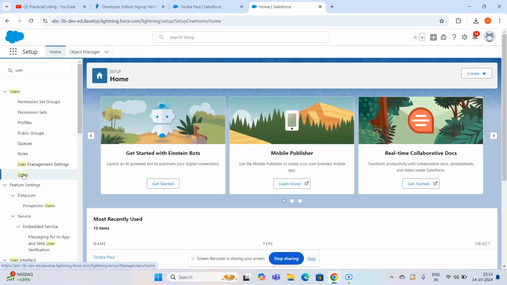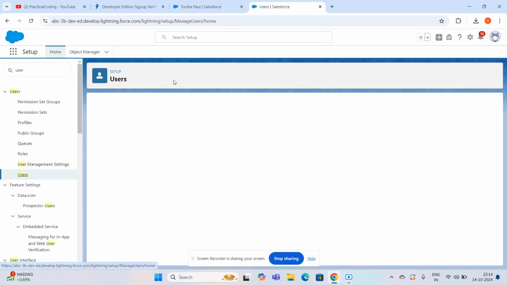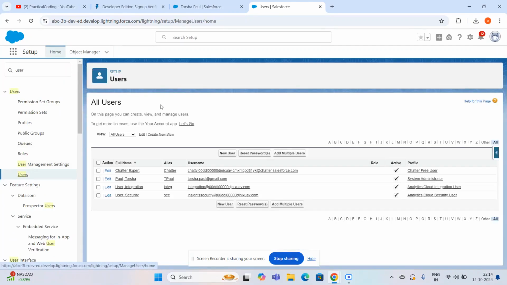So in user, I created my own org, so you can see my name here as well as some standard users. This is my user, which is system administrator. These users have the capability to create and edit, which means all the access which the administrator should have should not be shared with others. We can create different profiles. So the first thing is my user.